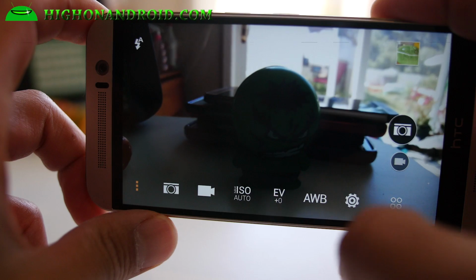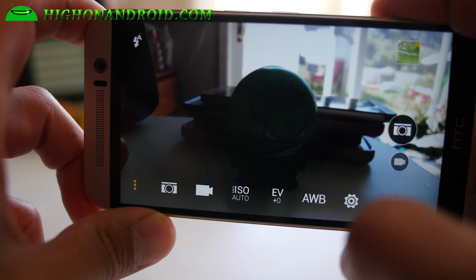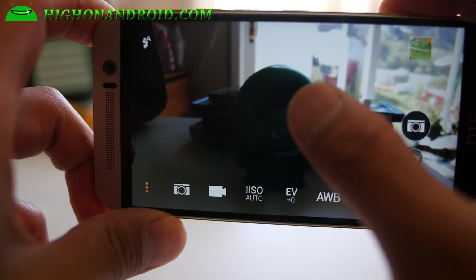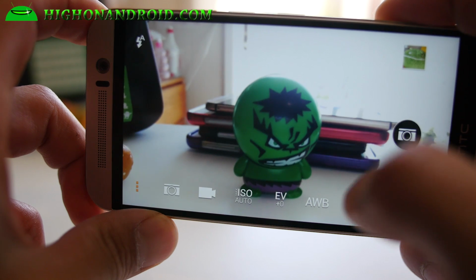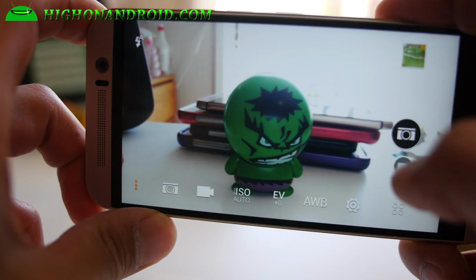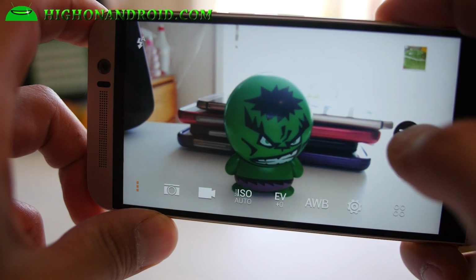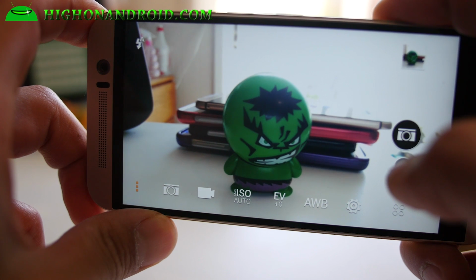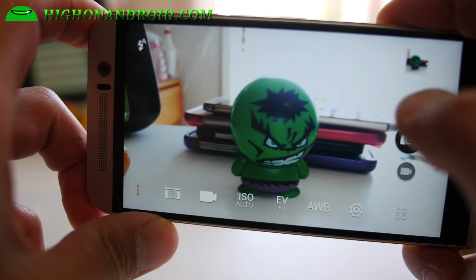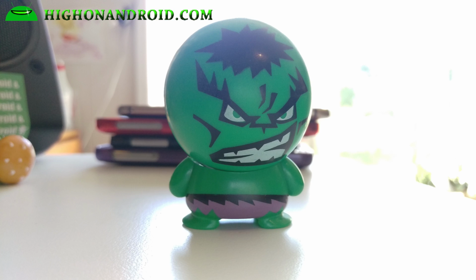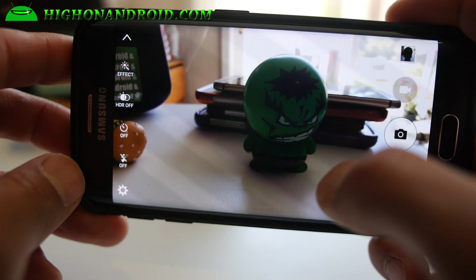Alright guys, the biggest problem with the HTC One M9 camera is that when you focus on something, especially if there's light in the background or on the side, it will get overexposed. Let me go ahead and take a photo here. You'll see that you can't see any of the things behind it. And you see that that's the photo I just took. You can see the subject great, but the background you can't see very well. Now, that makes the photo unusable in some cases.